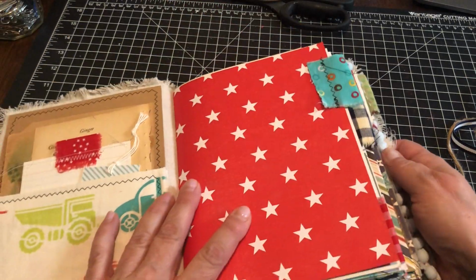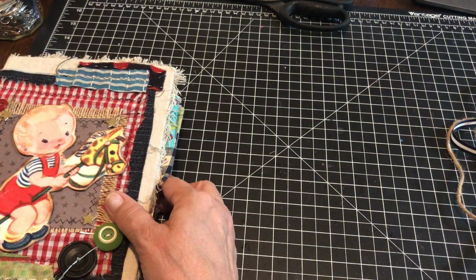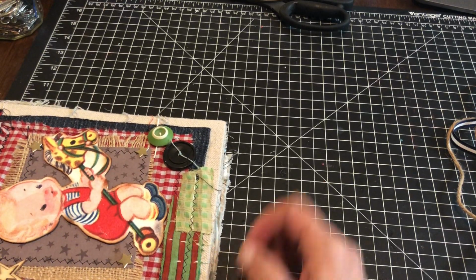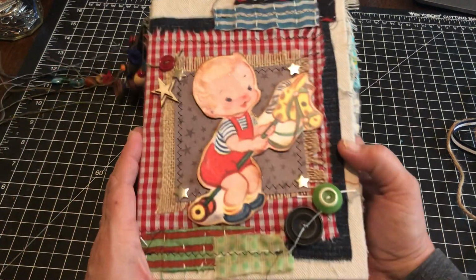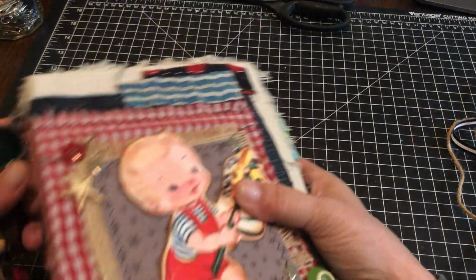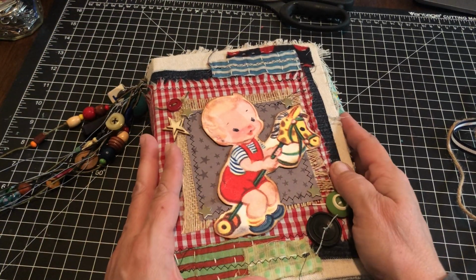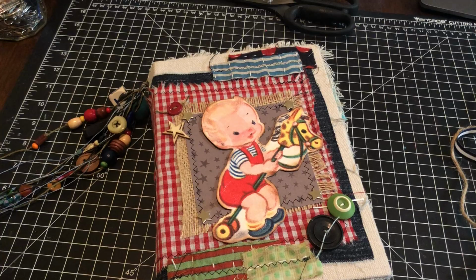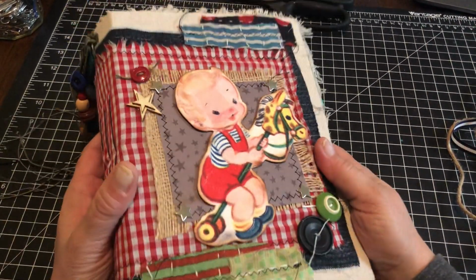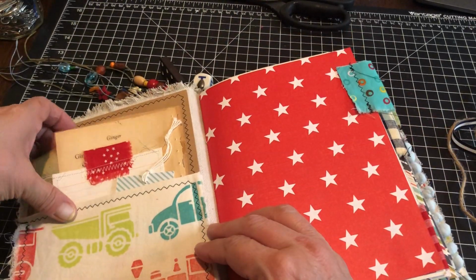Inside, I didn't tell you how big it is. It's like 6.5 by 9, and it's got 3 signatures, so it's about a 2-inch spine. Normally I've gotten where I do like a 2.5-inch spine, but that's what I had to work with on this cover, so that's what I did. So it's got 3 signatures.